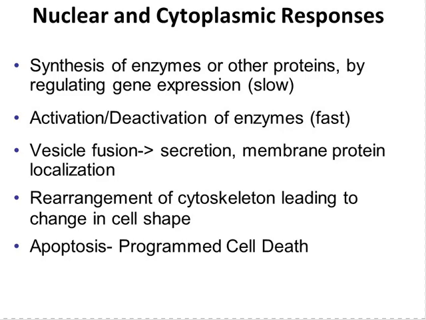Sometimes the signal leads to a reorganization of the cellular cytoskeleton and growth or motility of the cell, or a change in the shape of the cell, as we see with muscle cell contraction. Finally, the most extreme cellular response that might be stimulated is apoptosis, or programmed cell death, in which a cell initiates a signaling cascade that ends up fragmenting and destroying the cell. This is an important control mechanism in multicellular organisms to remove unneeded or sick cells.